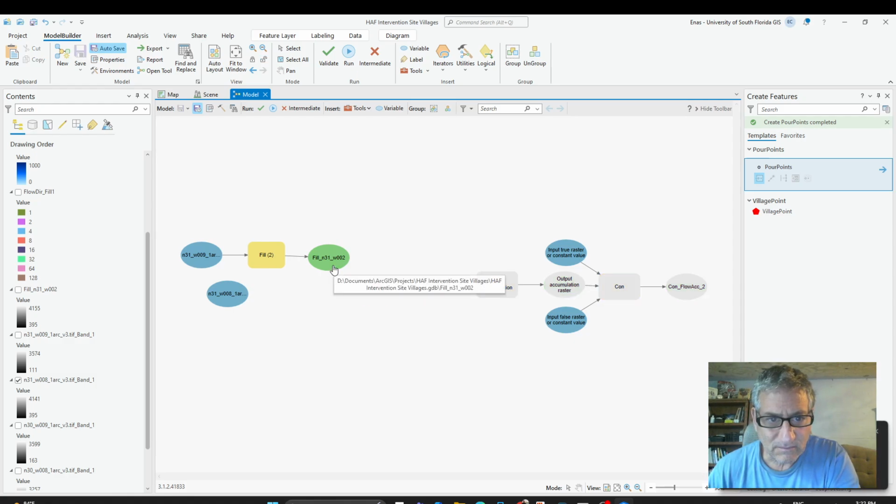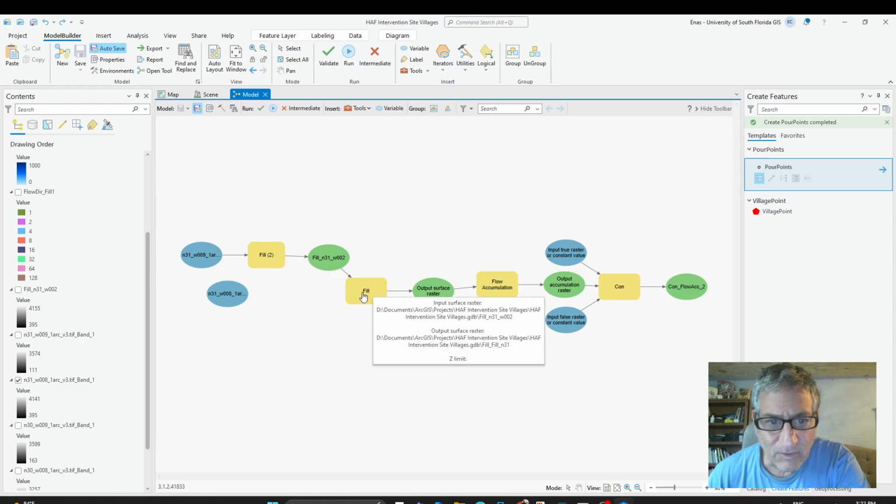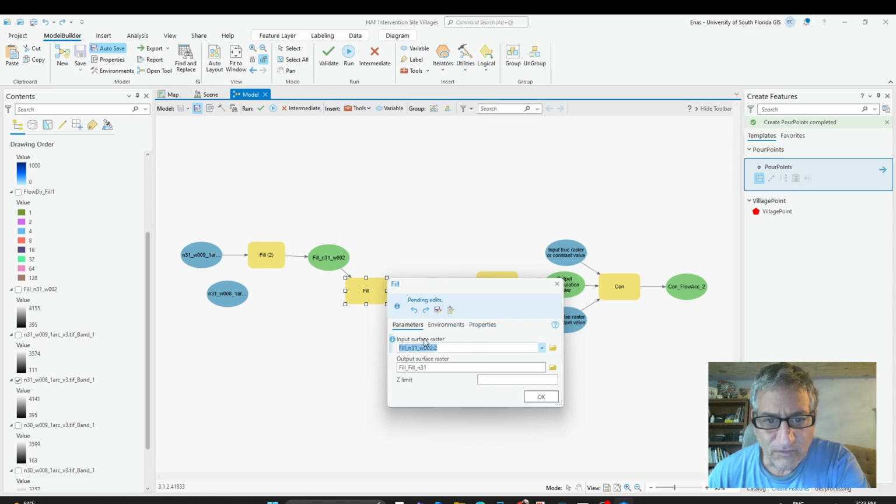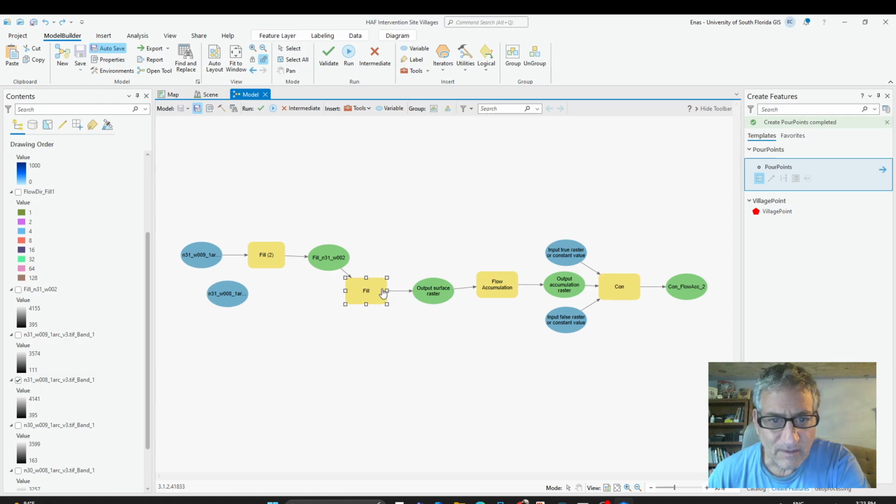Oh, oops, didn't want to do that. But we don't have the flow direction. We have flow accumulation. This was supposed to be flow direction. So that's weird.